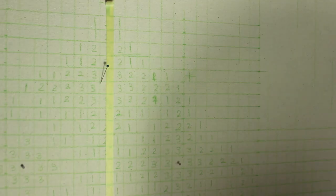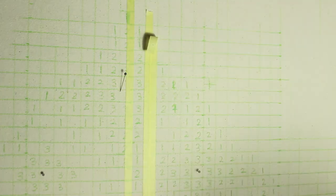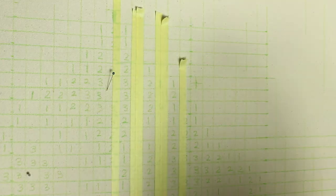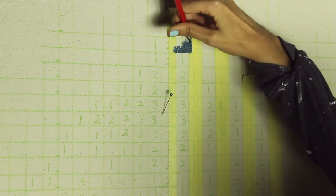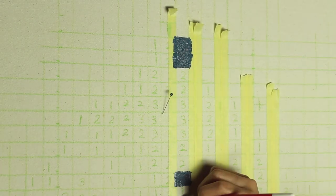Initially, I wasn't really planning on using masking tape, but it would have taken a stupidly long time to freehand. I am using a crappy kind of masking tape though, so that the edges don't come out too clean and machiny. This piece was set up so that no decisions needed to be made past prep.